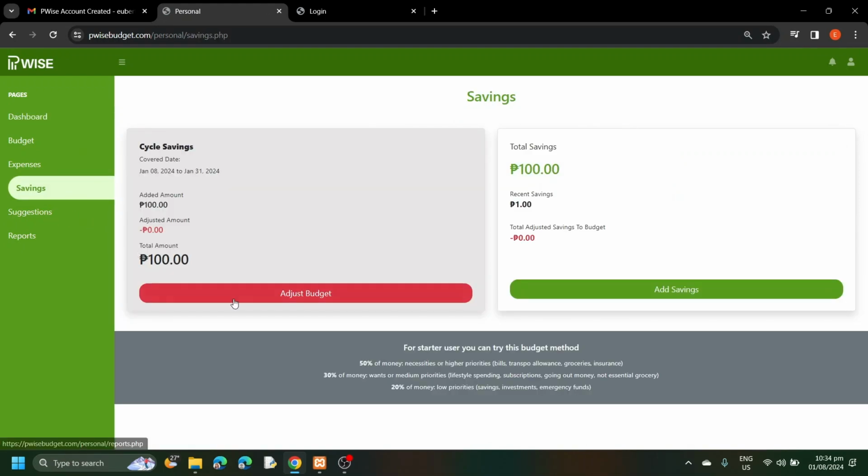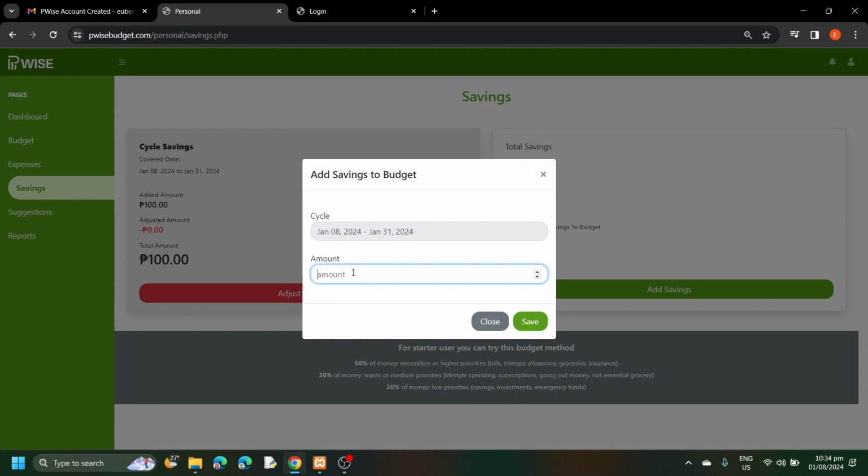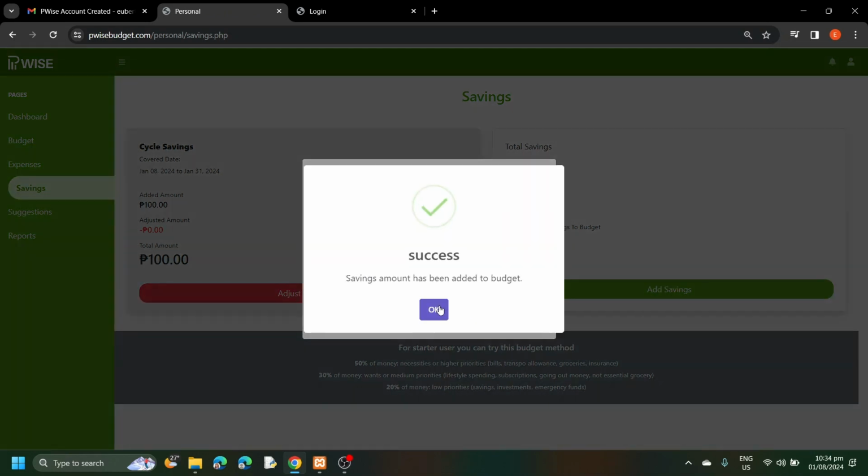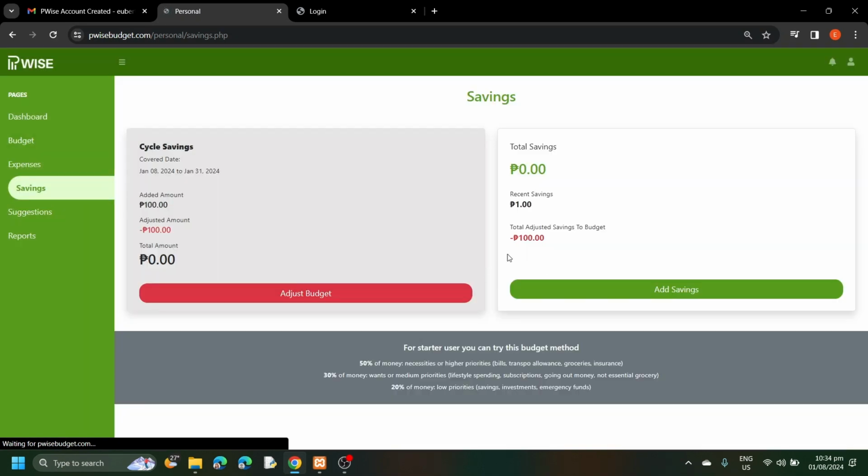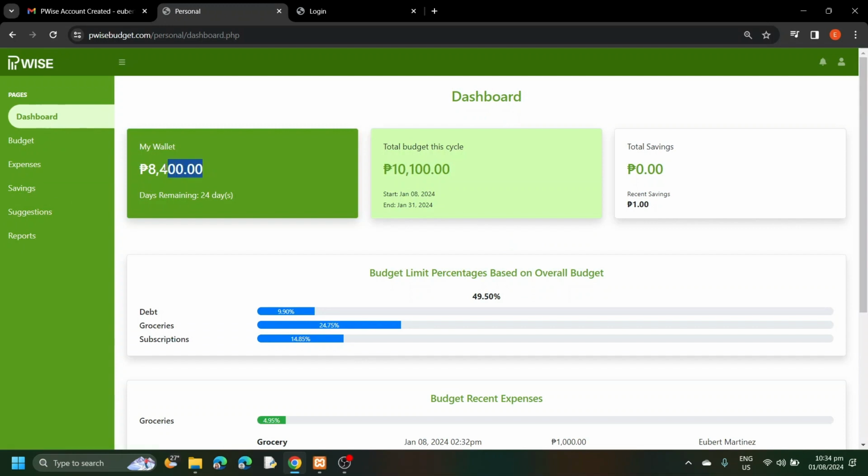As we can see, we currently have 8,300, and then we add the 100 from savings. We will add the 100 pesos from savings to our budget. Our wallet becomes 8,400.